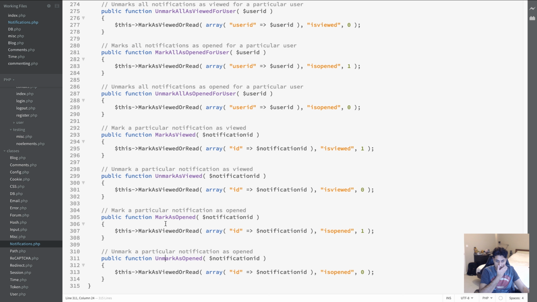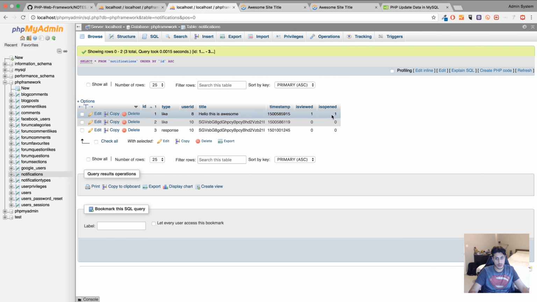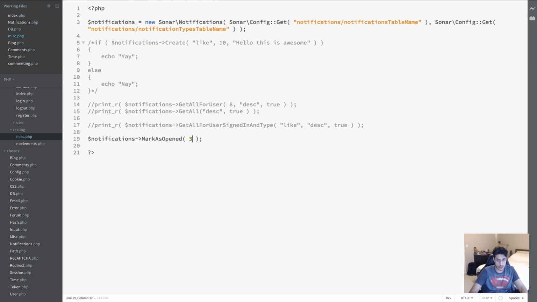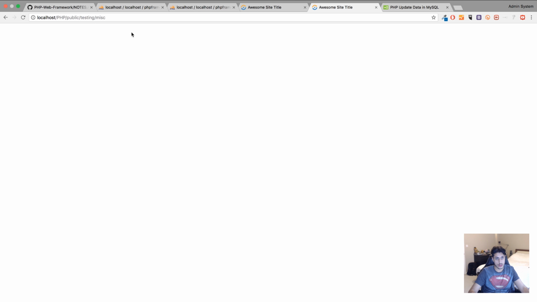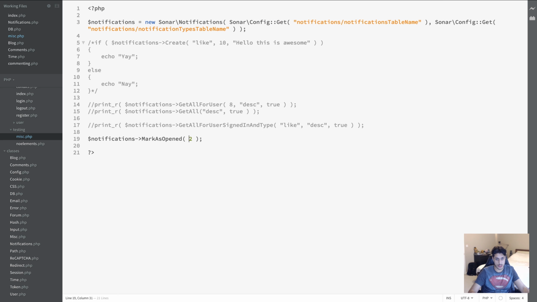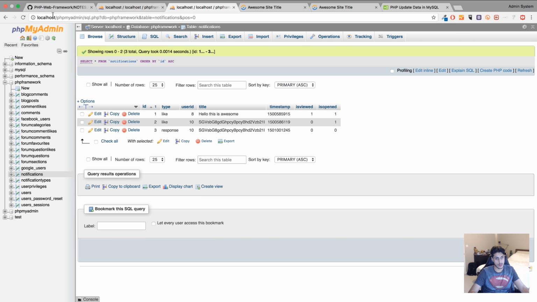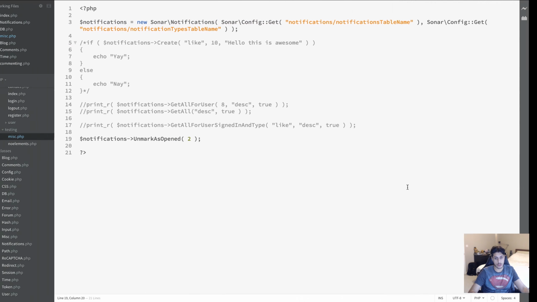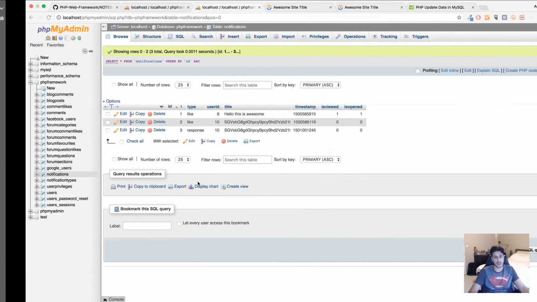Okay, so I've got that copied. So if I go to miscellaneous, paste that here, and if I have a look, we are marking, I'll do number 2 this time, this one as a 1. So if I refresh, still a 0. If I refresh this, that should turn to a 1 now. Fantastic. And if I do unmark, it should be the other way around. Yep, turns to 0, and we're done. So that's done. Wiki I will do next time. Probably going to take a little while.